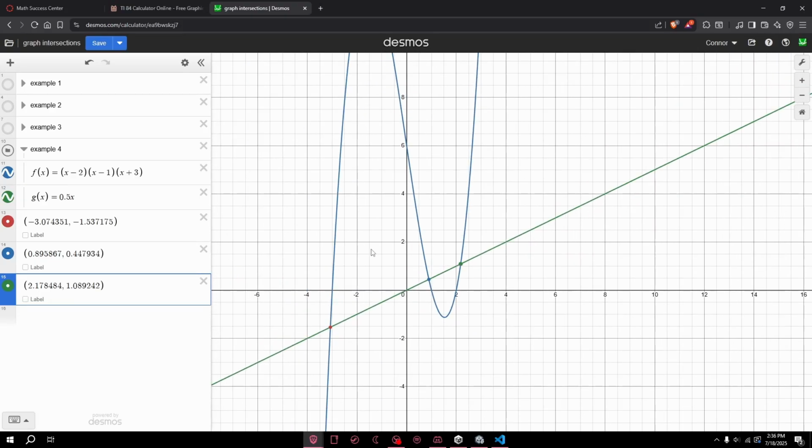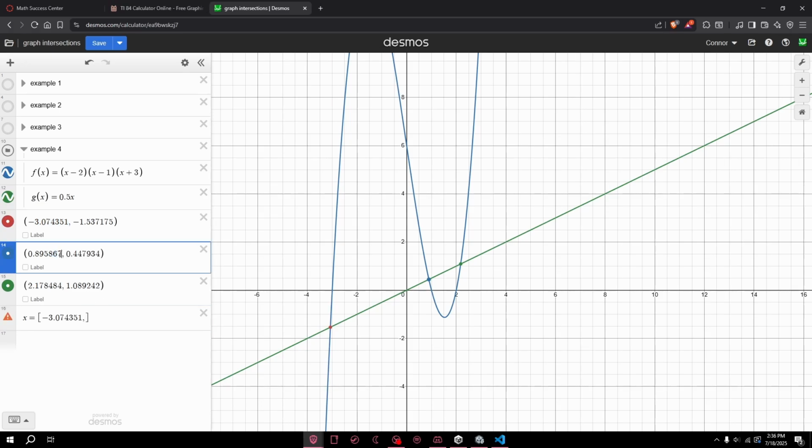And another thing that we can do in Desmos that's really nice is we can make a set function. So we're going to type x is equal to, and then we're going to type our square brackets, and we're going to get a list. Right now it says empty list. And we could just go through. We're going to highlight this, Control C, Control V, and then we're going to type a comma.